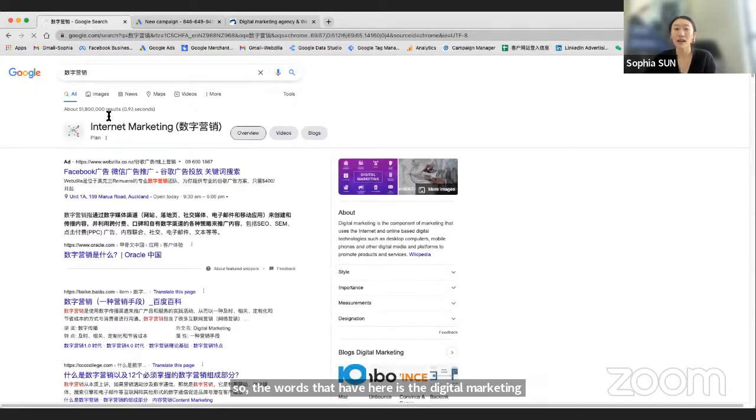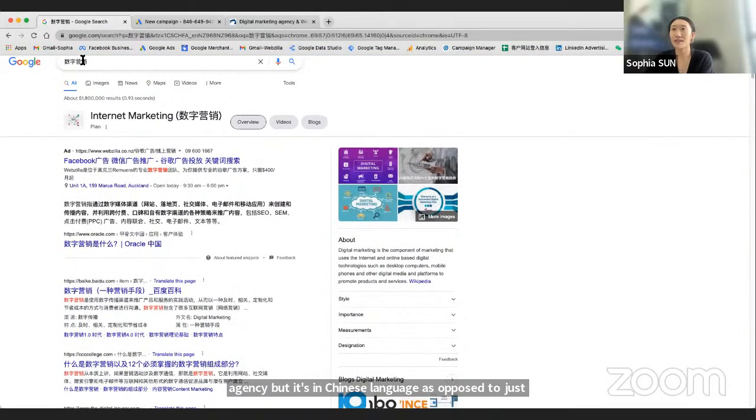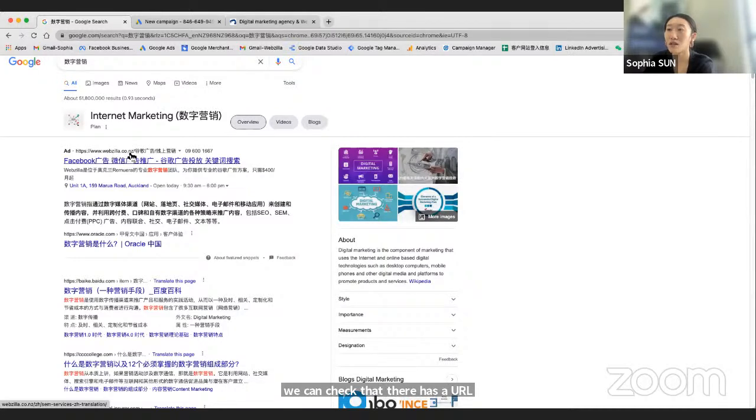When we put these keywords in, we can see a text ad on top of the results, and there is a URL here, www.webzilla.co.nz. This is our website URL, and there is a little ad icon here. We can also see headlines and descriptions here.